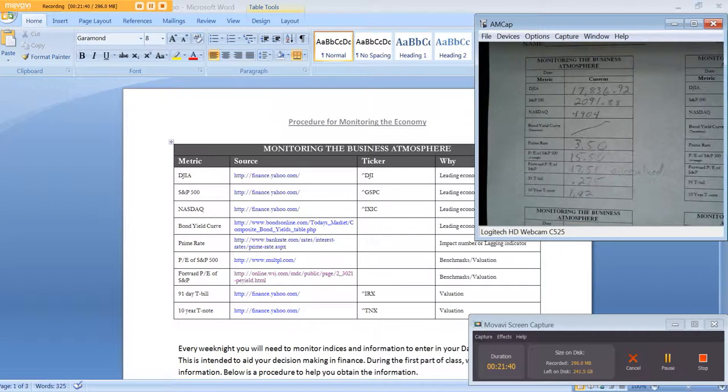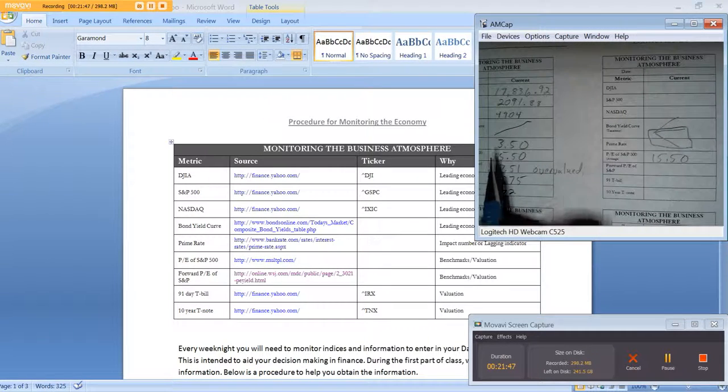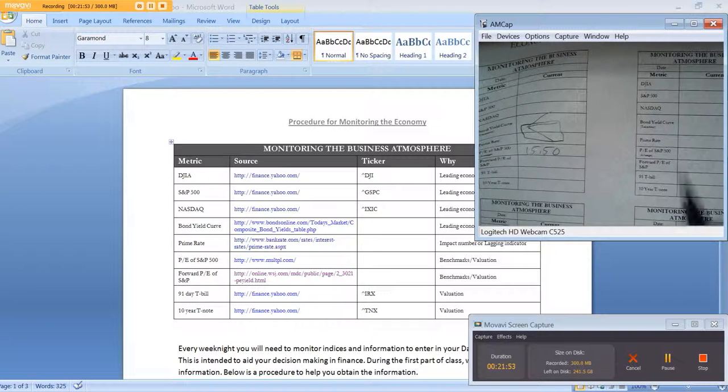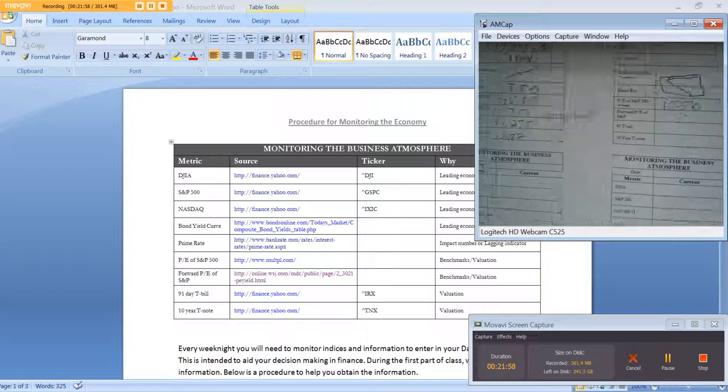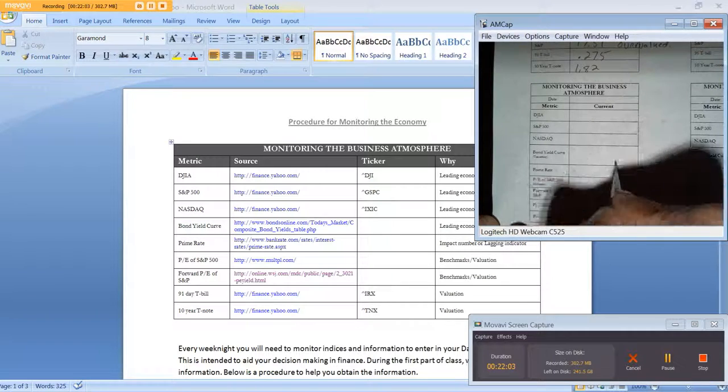You'll get very fast at it. Now, again, the P/E of the S&P 500, that average, you can go ahead and write it in all the blanks on all of these because it's not going to change that much. So on and so forth.